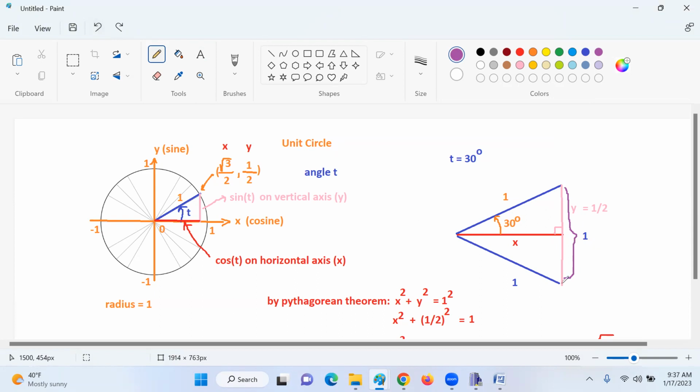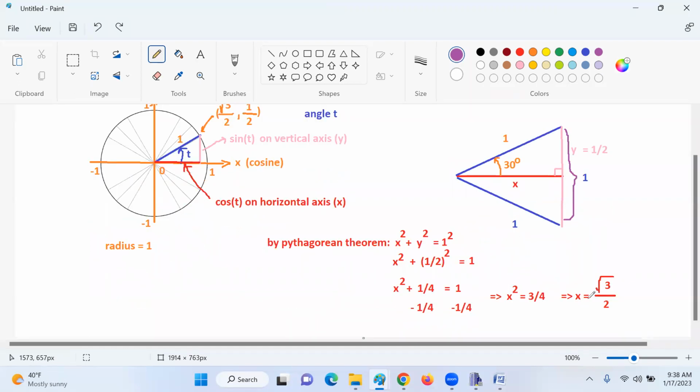So if the whole side length equals 1, then y is going to get 1/2, because this is only half, they must have the same distance, they will have the same side length as well. The distance must be the same, correct? So meaning that this has to be half, and then by the right triangle theorem, we can literally have x squared plus y squared equal to 1 squared, and then we can solve for that, and this is going to give you x equal to radical 3 over 2.